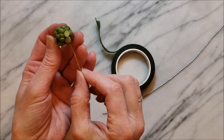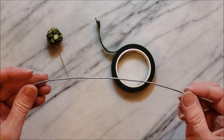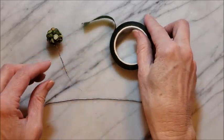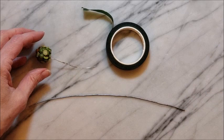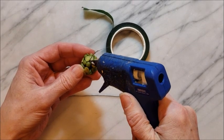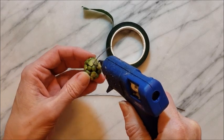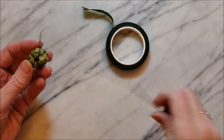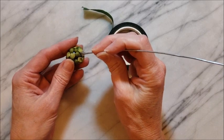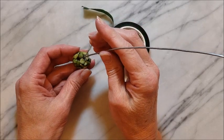Alright, so here is one of my little billy buttons that I've allowed the glue to dry. And I'm ready to add it to a stem. So I've cut my heavy gauge wire to about 8 inches, and I have my florist tape here, and I'm also going to be using my hot glue for this. So to start, I want to just kind of put a fairly large dollop, I guess, of the hot glue. And then I just want to secure the end of my heavy gauge wire. So I'm going to give it a minute to harden, and then I'm going to wrap the remaining wire around my stem.